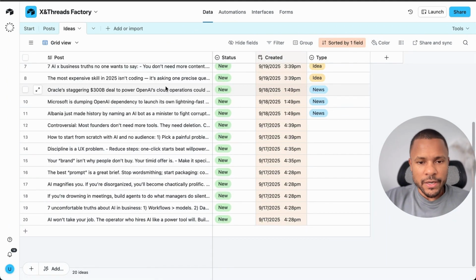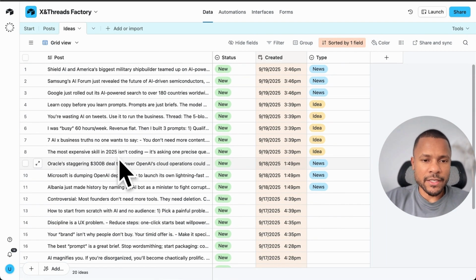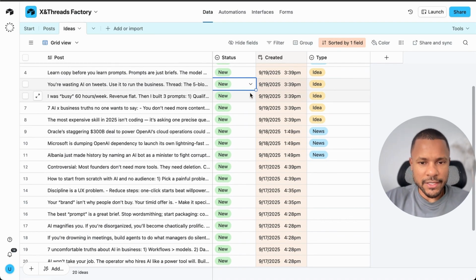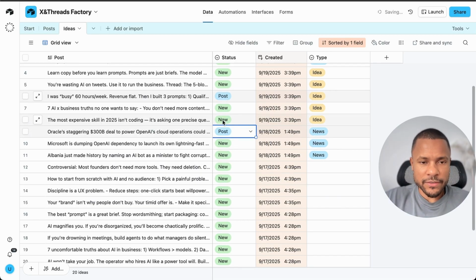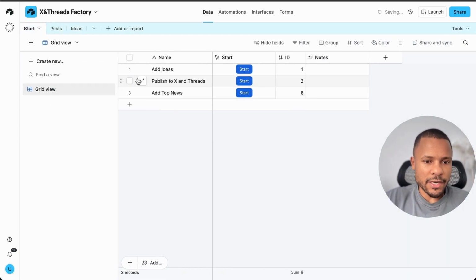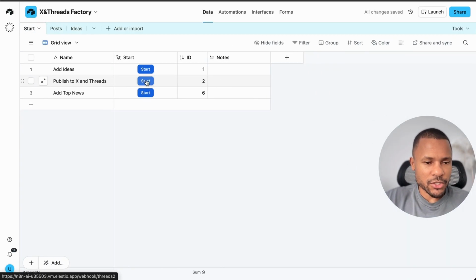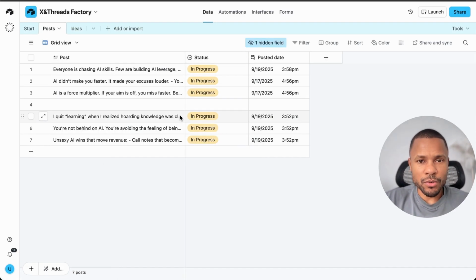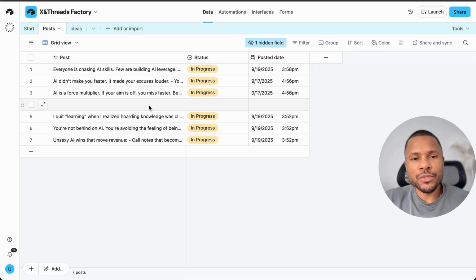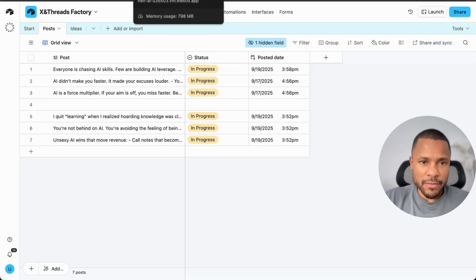So all we need to do is, in the morning, create a whole bunch of ideas. We will see them here, ideas in use. Just take 5 minutes to review all these ideas, choose the best ones, press the status post, and then press start here, and press publish to n8n threads. And that's it. All these posts will be automatically uploaded to n8n threads with different delays, so people won't know that this is an AI. And it really works, so try to implement this and see how you will get much more reach.